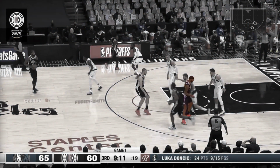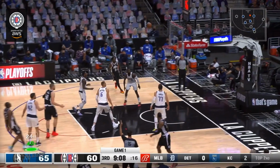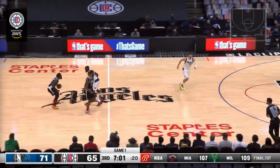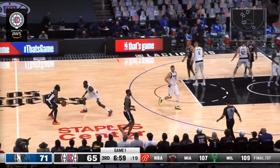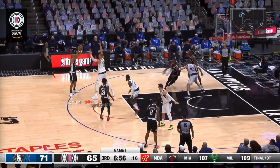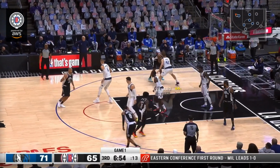The first of 2 double away screens is set by Morris. Ibaka hits the second screen. Leonard's going to get an open 3. Leonard's been a great three-point shooter, especially on catch and shoots. He just misses this. The Clippers just needed someone to make something. Man, if the Clippers could have just made, I don't know, 3 of these 10 shots. Not half, not 40%. Just 3 of them. It really changes the complexion and flow of this game.